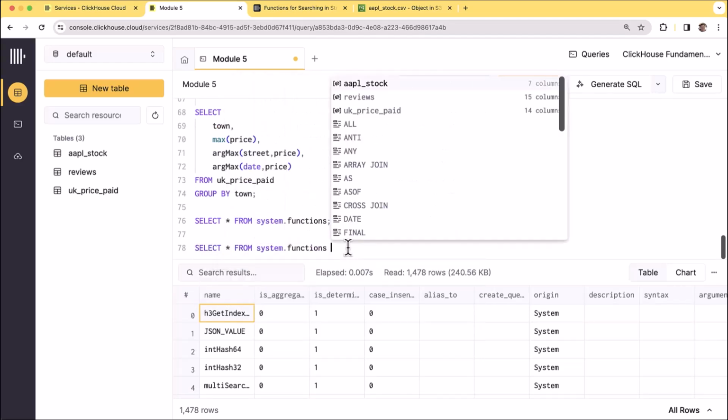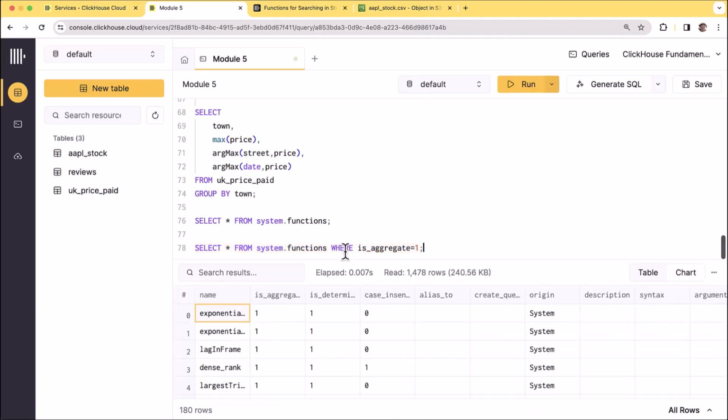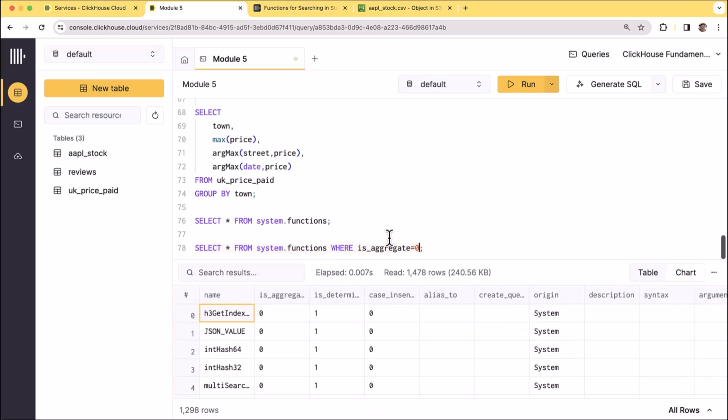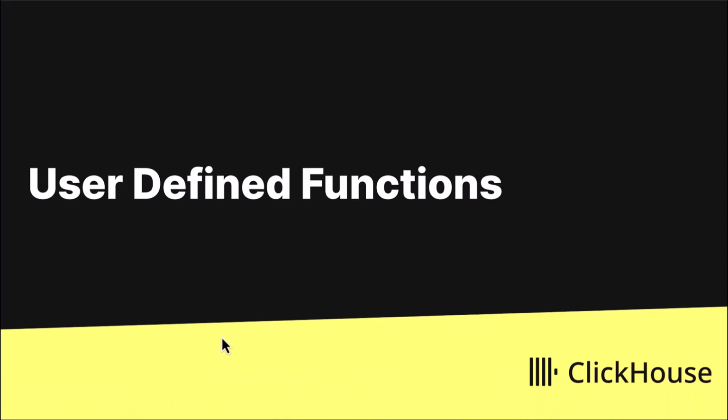Notice there's a column called is_aggregate. If I ask for the aggregate ones, those are the aggregate functions. Out of the 1,478, 180 of them are aggregate functions. So the other almost 1,300 are regular functions. That's a lot of regular functions. It's also a lot of aggregate functions. I mean, 180 aggregate functions, that's a lot of computations that you can do. So we'll go through those. I'll start looking at some aggregate functions here and showing them to you in just a minute.